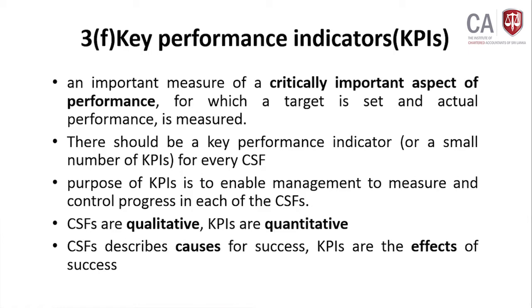KPI is an important measure of a critically important aspect of performance, for which a target is set and actual performance is measured. This is a measure, where measuring is done for a critically important aspect of the performance, where we set a target, then later we will check the actual performance.